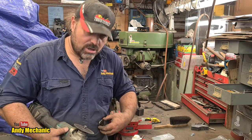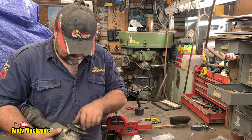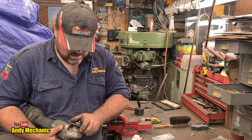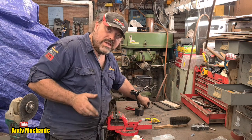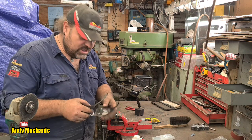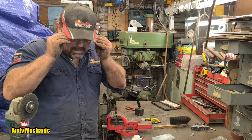We are so close. In fact, even if the power goes off, we can still finish. We've got torches and everything's battery powered. Woohoo!